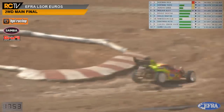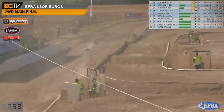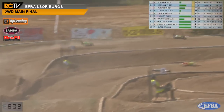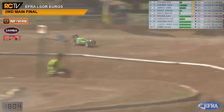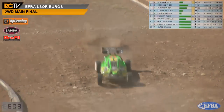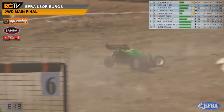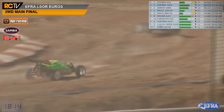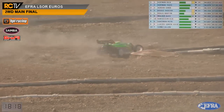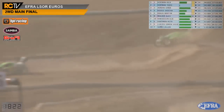Let's go back to our leader. He's about to go down the main straight, Frank. Car number 1. He's actually having problems staying ahead of car number 5 at the moment. So I'm not sure whether Rick Hartmann is starting to have some problems, because he's just been overtaken by the 5, who unlapped himself, Sasha Cruz. So it could be he's just going incredibly carefully, or he could be beginning to suffer as he moves into the unknown territory of minutes 20 to 30. Not quite there yet. We're at minute 18 and a bit.